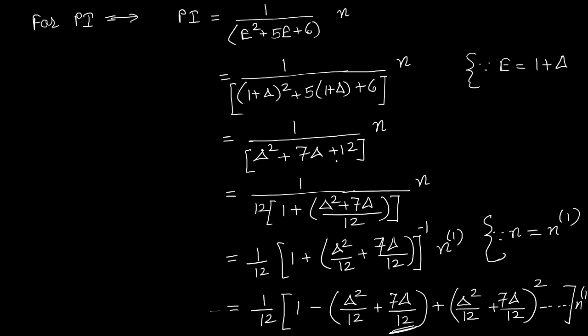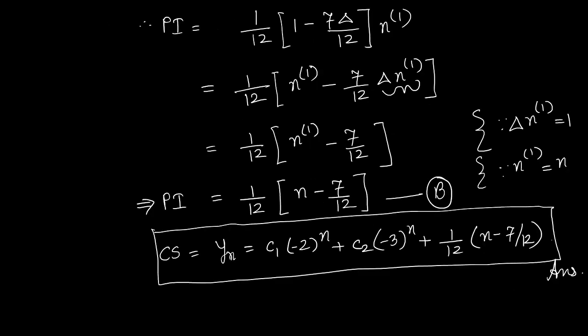Then combine the terms of delta square, delta and constant value, taking the lowest term common, that means 12 common, then the remaining term we write in the numerator with negative index, expand by using binomial, and convert the right hand side, that means n, in terms of factorial notation, n to the power 1 factorial, therefore we consider terms up to delta only. Operate by each term, separate the terms, the derivative of this value is 1, and 7 by 12 is the constant value. Lastly, n to the power 1 factorial equal to n converts in terms of algebraic terms. And lastly, write down the complete solution CF plus PI.